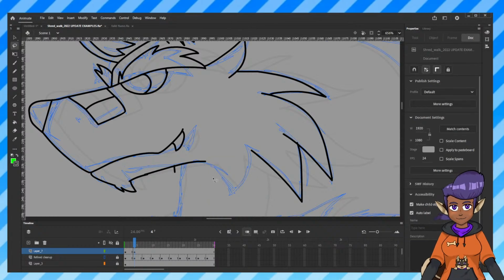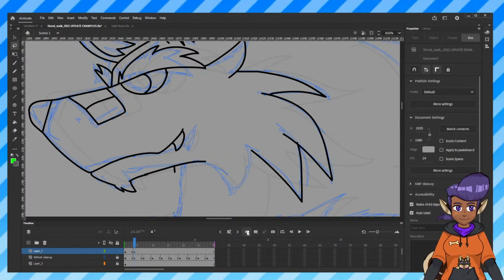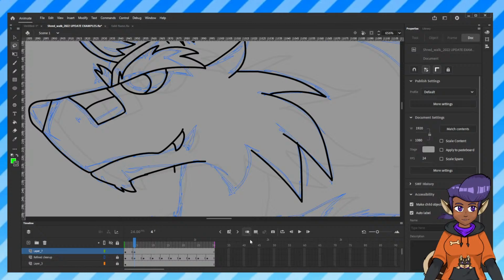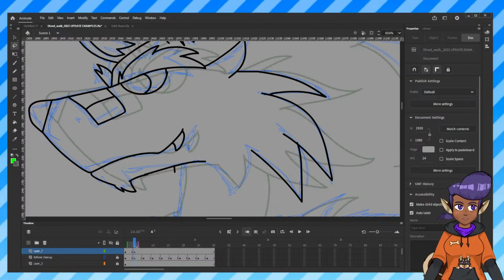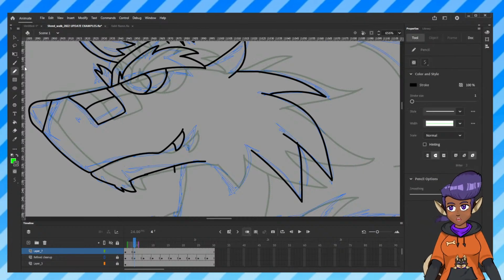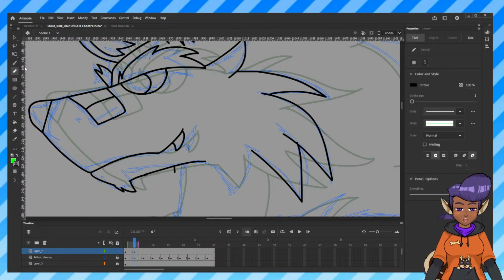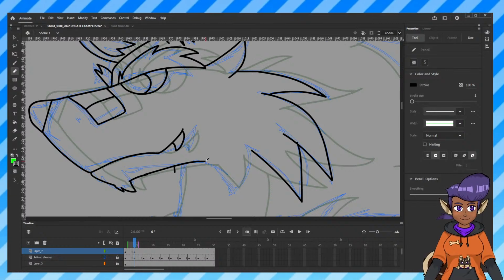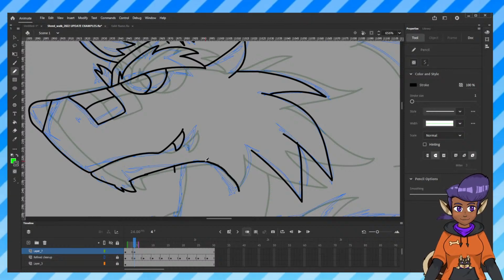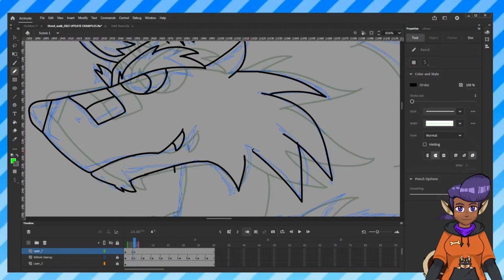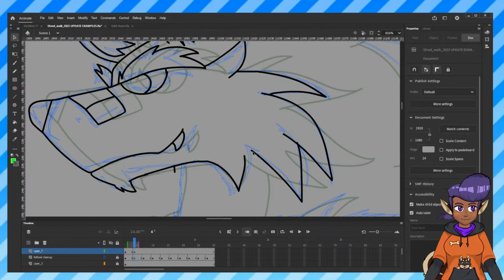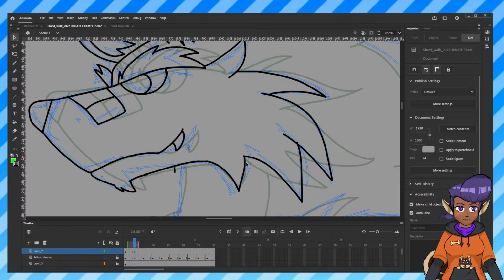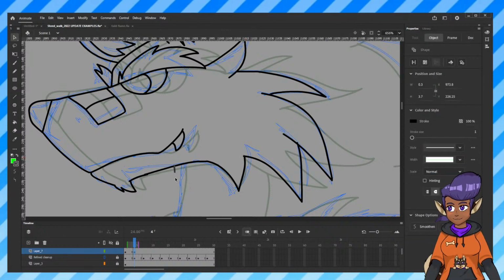Now, if this selected range. There we go. That's why. I was like, I don't want every frame selected. Ooh, dagnabbit. There we go. There. Now I can fix this. There we go. Let's see.